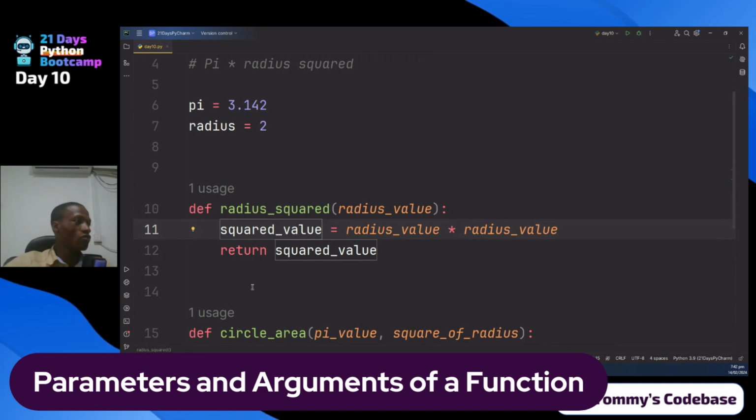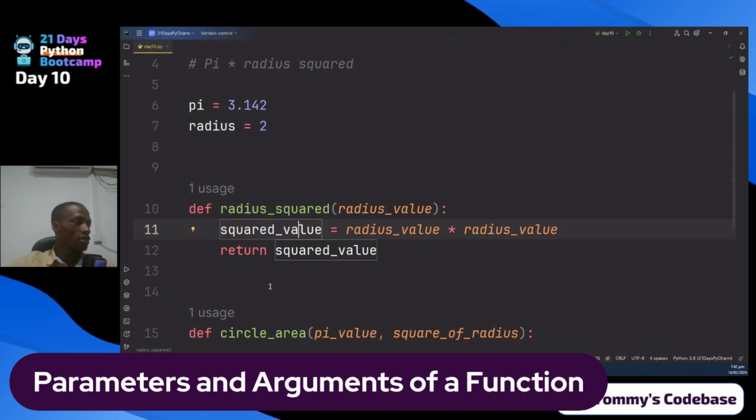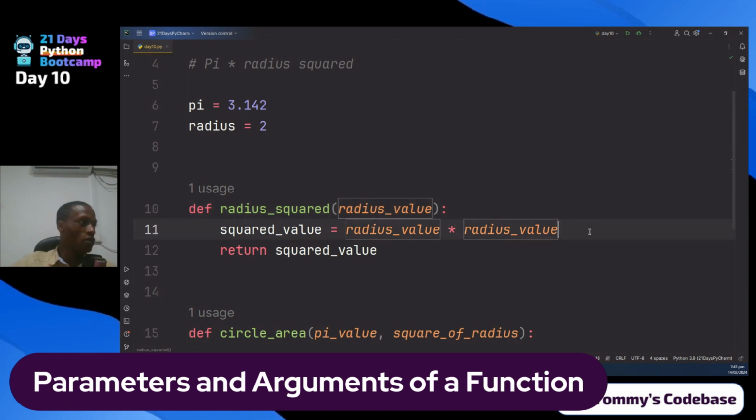Don't forget that the scope of the parameters is only within the function. As you saw, I tried to access it outside the function's block, and I got an error that it was not defined, even though it was defined inside the function. So just know that those parameters, their scope is within the function. If you want to use anything in the function elsewhere, you have to return it. In fact, we can return more than one item from a function if you have to.